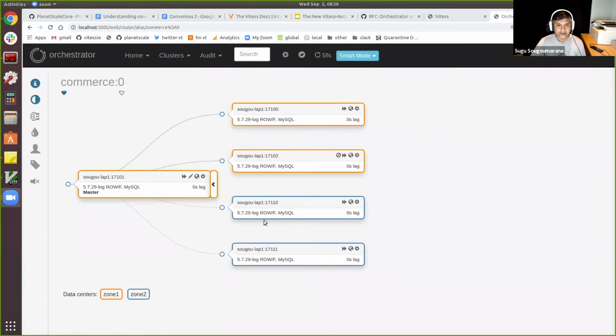Will the operator work with Orchestrator out of the box, or are changes required? I don't know the answer to this question yet, but that is actually next on my task list, to put the Orchestrator with the existing operator and see what it does. And if it doesn't do the right thing, I'll fix it. But eventually, my goal is to add Orchestrator as a component of the operator, right? So in the operator, just like you specify how to bring up VTCTLD, you should be able to specify how to bring up the Orchestrator.